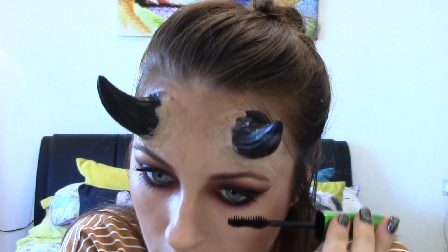Now you want to apply a mascara and then some lashes. Now I'm actually going to apply my eyelashes last, but if you do have the contact lenses in already you can apply the lashes now. For my brows I'm going to go for a very strong brow in black.